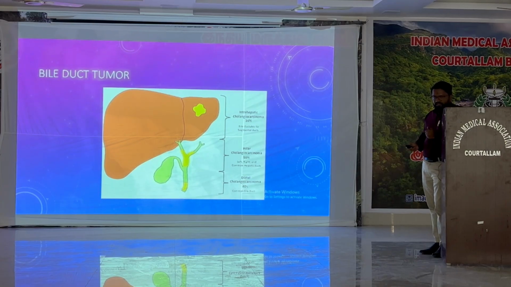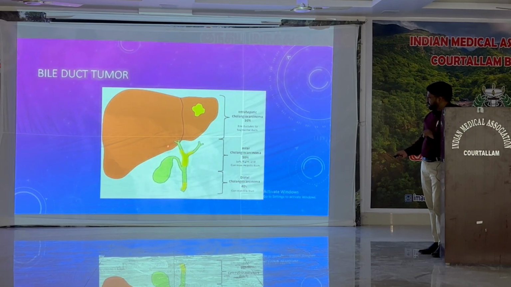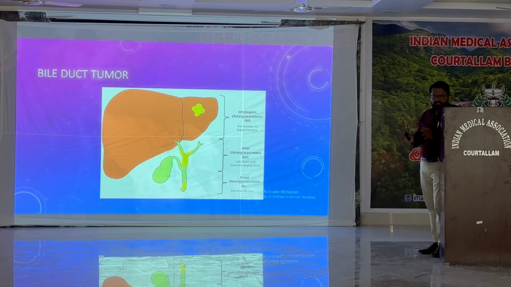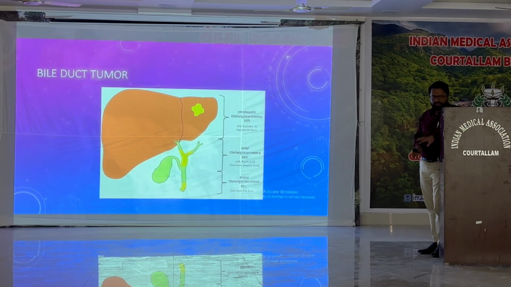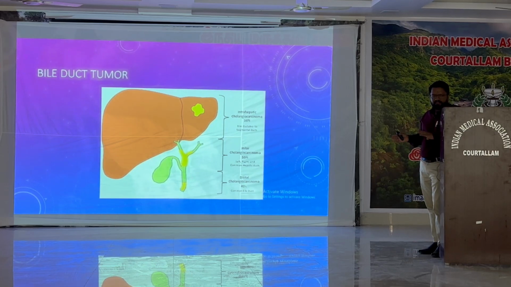The next thing is bile duct tumors, for intramural components. Bile duct tumors, the commonest occurrence is at the hilum. 50% of the tumors occur at the hilum, 40% are lower down in the CBD, and there can be intrahepatic cholangiocarcinomas also. So whenever there is an obstruction, whenever there is a tumor, of course the treatment will be surgical excision of the tumor. If there is a lower down tumor, then it is treated by a Whipple or a pancreaticoduodenectomy. If the tumor is at the hilum, it requires a resection of the bile duct, but we have to give a clearance on the bile duct.